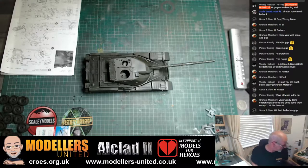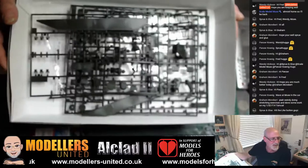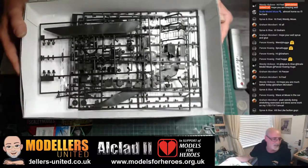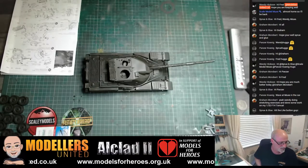Right, let's get on. There isn't much left in the box, to be fair. That's it. There's hardly anything left in there. Lots of little bits, but you know, the majority of it's gone.